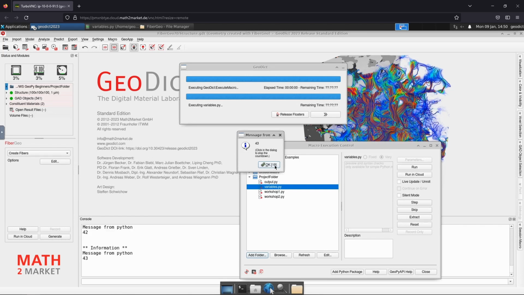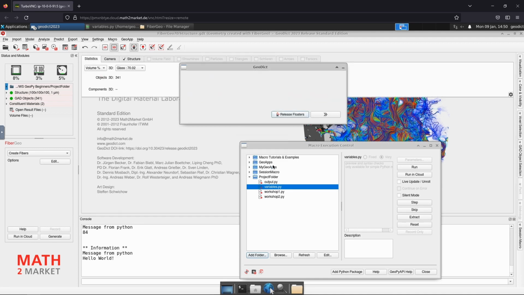Just click OK. And then the next message box shows 43, which is b. And then here we have our new a, which is 84. And finally, the hello world string from our string variable.